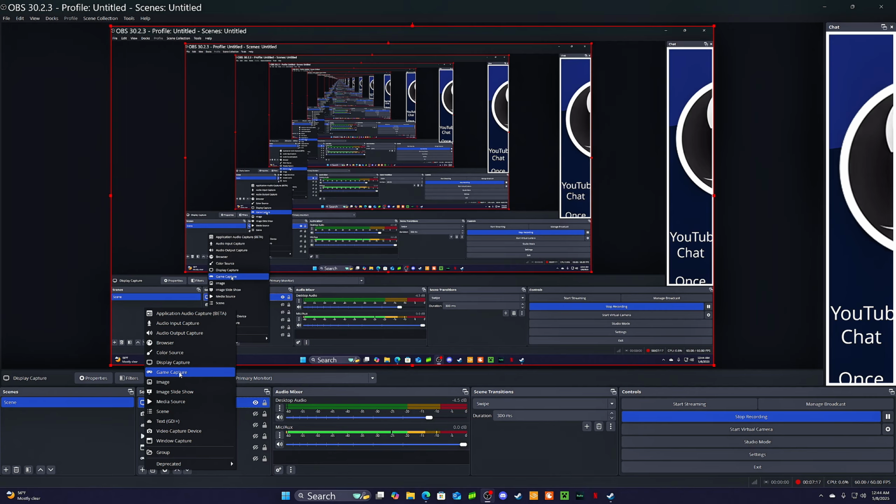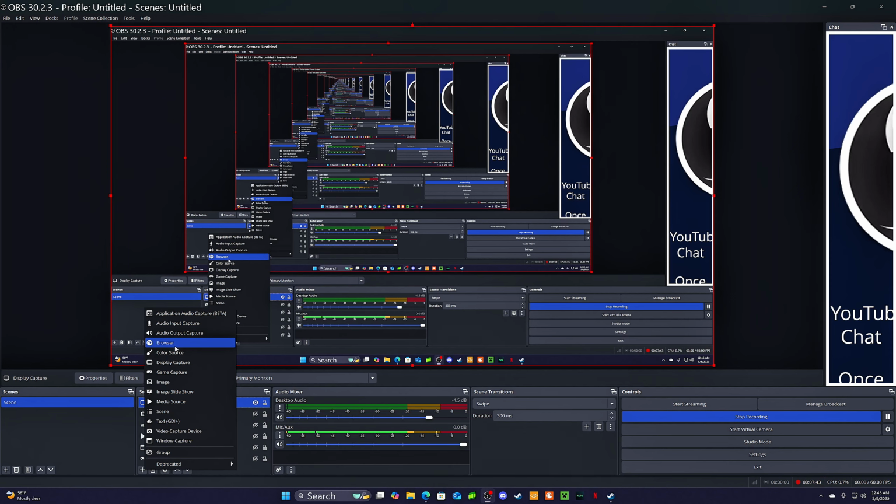And the game capture, which we talked about already, simple and easy, works like the window capture. Color source, never use color source, so I don't know 100% what that is. Browser, okay, so if you want Stream Elements or any kind of notifications going on in your stream, all these overlays and fun stuff like that, you have to go through your browser a lot of times. That is anything on the internet.